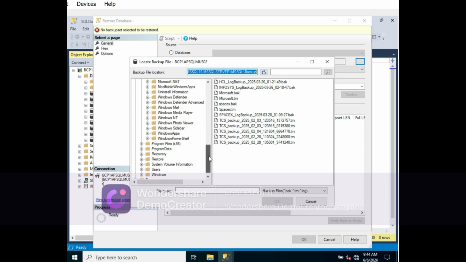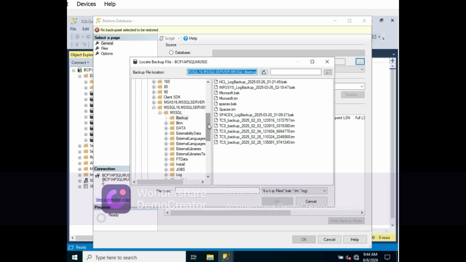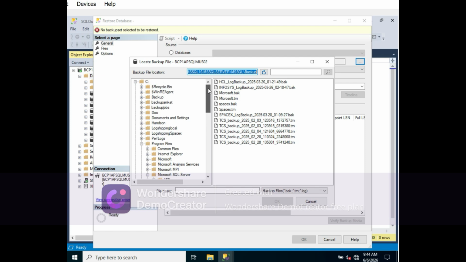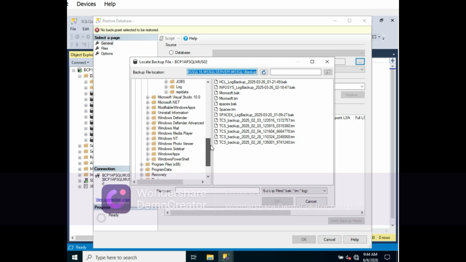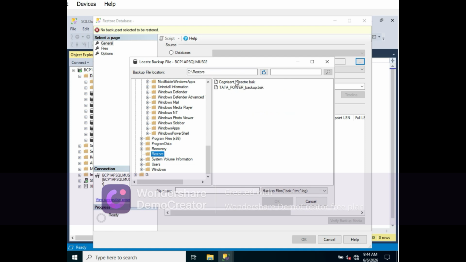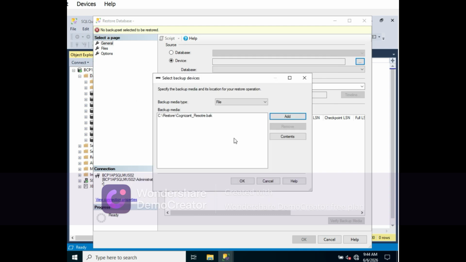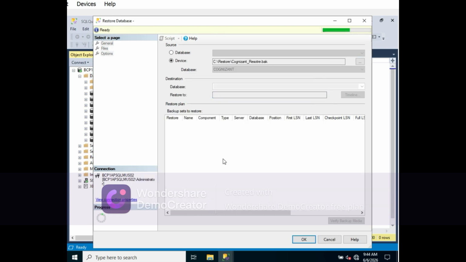We have taken the restore file, we have kept restore. Here we have kept. So we have cognizant restore backup. Click on OK.